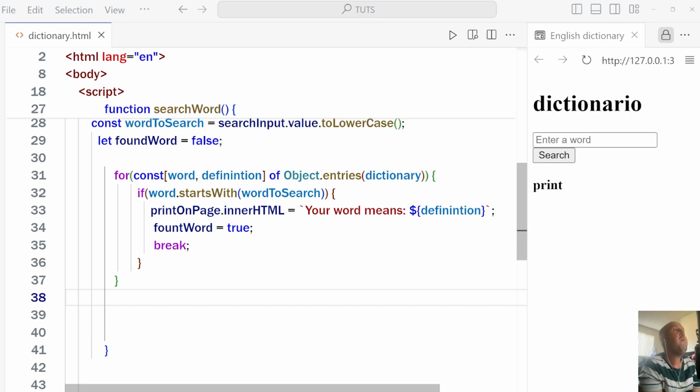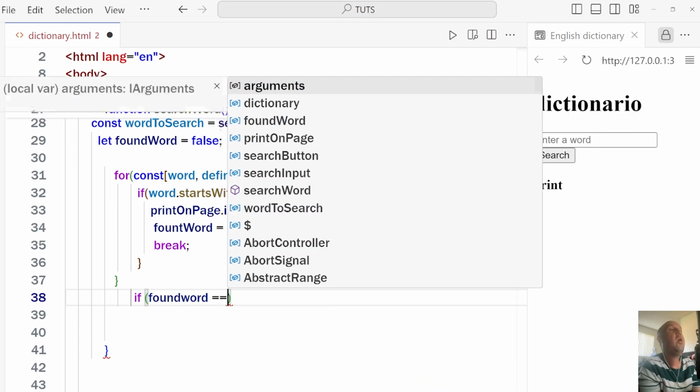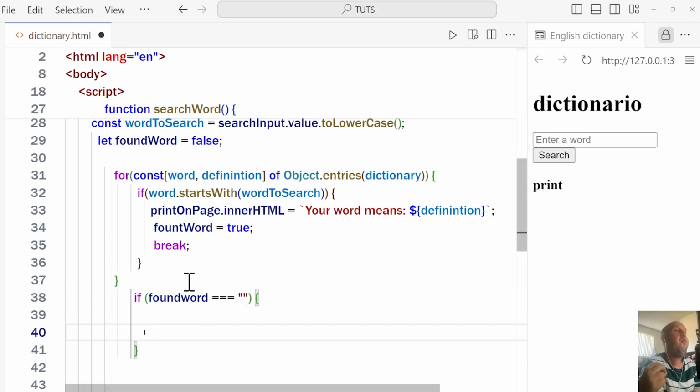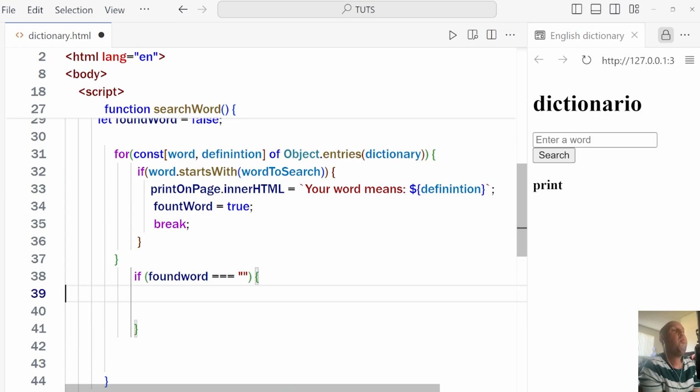So I'm going to make another if statement. So if, and open two parentheses, found word equals an empty string. So if there's nothing in this variable, I'm going to set the print on page to word not found.